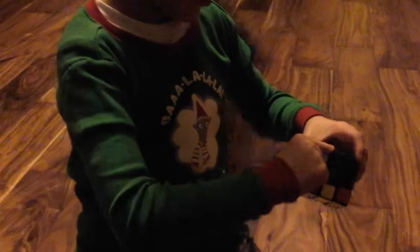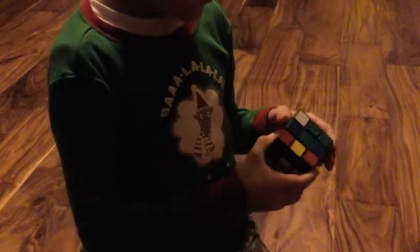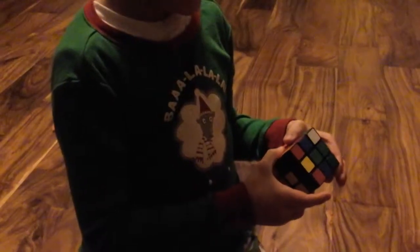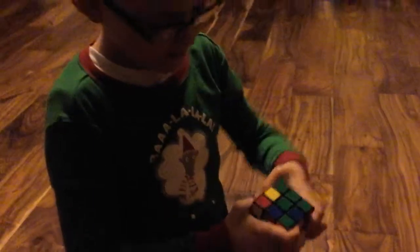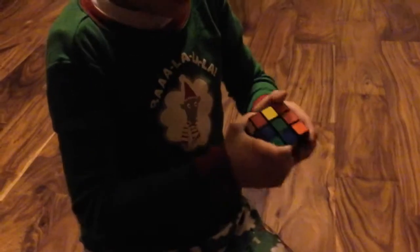Now that it's in the top, it's not twisted right. So we have to do the side run. R prime, D prime, R, D. Now just do this side. R prime, D prime, R. Now we solve the whole right side and our first layer.